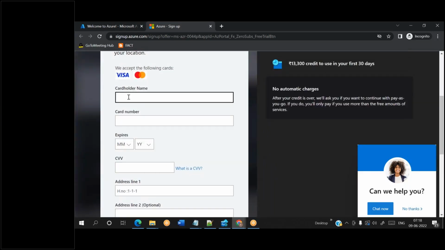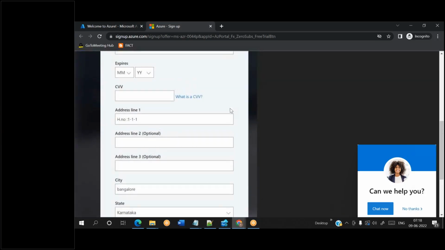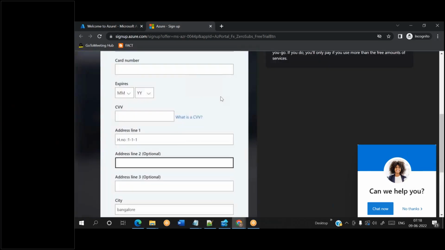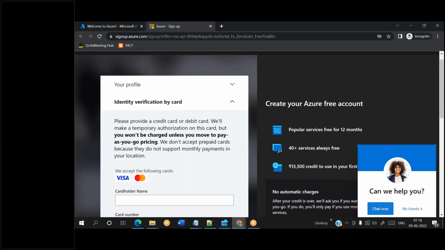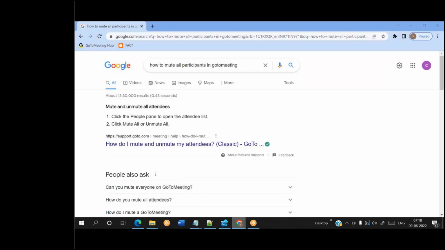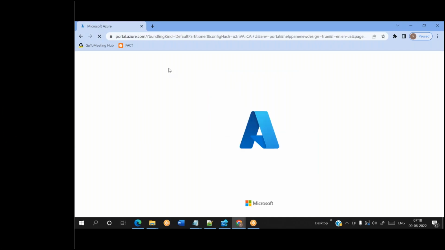Similarly, here you need to enter your card holder name, card number, expiry date, CVV, and click sign up. Then it will ask you for the OTP. So once you enter the OTP of this particular card, which is associated with some number, once the OTP is entered, then the Azure account will be created. So when the Azure account is created, you will see a subscription like this. Let me show you how you will be able to see the free trial subscription, something like this.